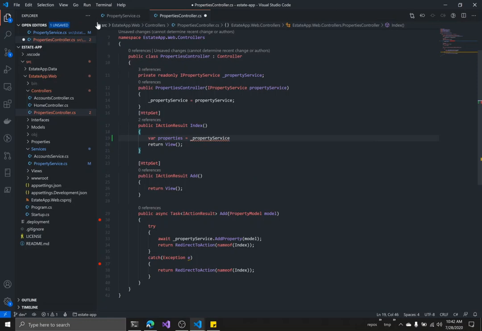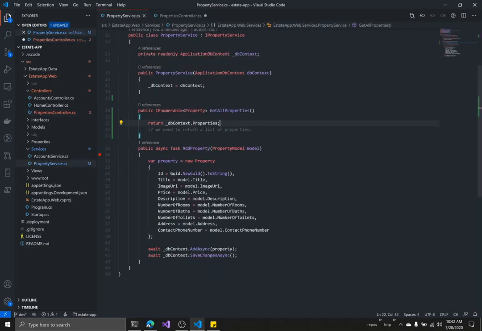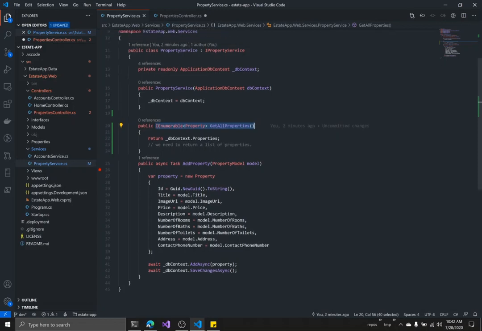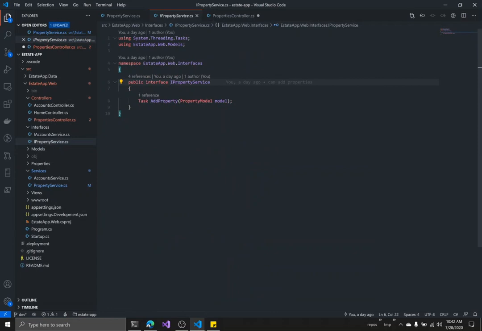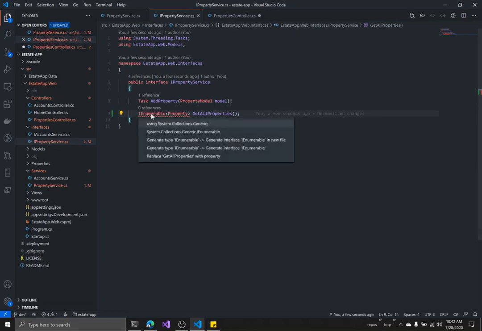Okay, so we need to add this to our interface. So we need to add this method to our interface definition. And we're going to right click on IPropertyService and go to the definition. So I'll put it here. I need to import the using statement.